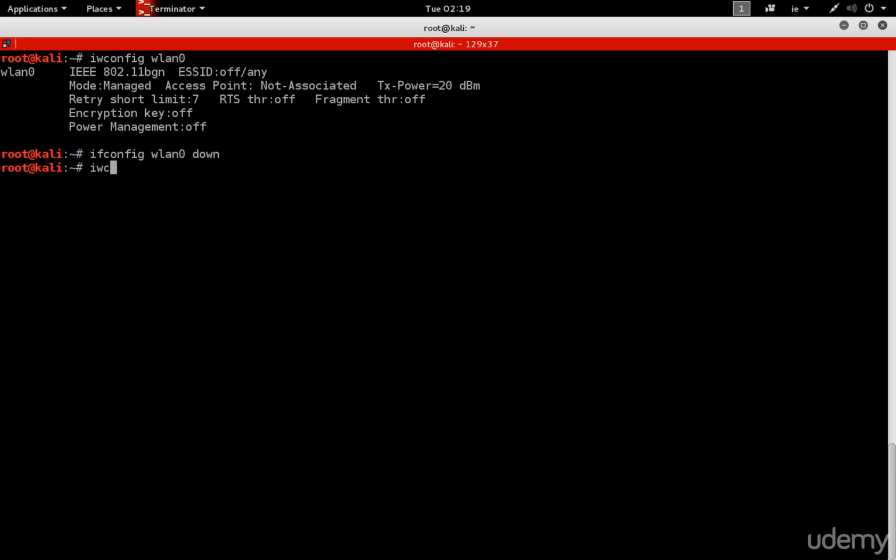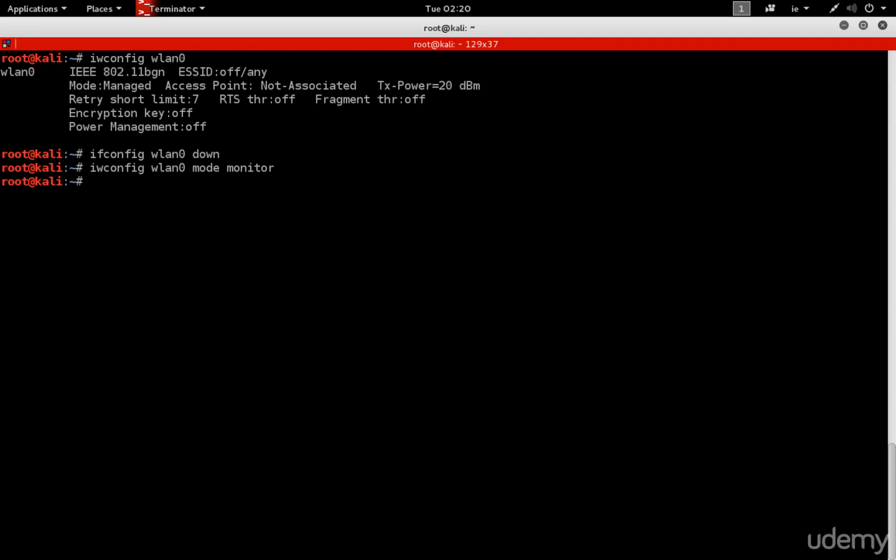It's just going to be iwconfig wlan0, the name of the card, and then I'm going to say mode monitor. So it's very simple. iwconfig is the command, wlan0 is the name of my wireless card, and I'm telling it to enable monitor mode on this card. So I'm going to hit enter, and that's done. Now, if you don't see any error messages, that means the commands are running successfully.